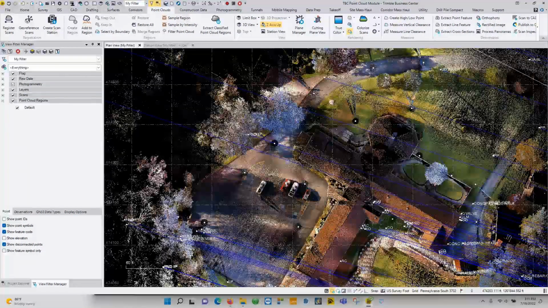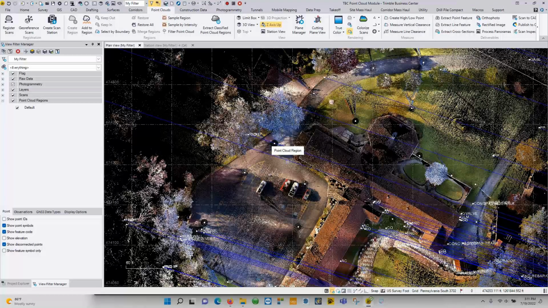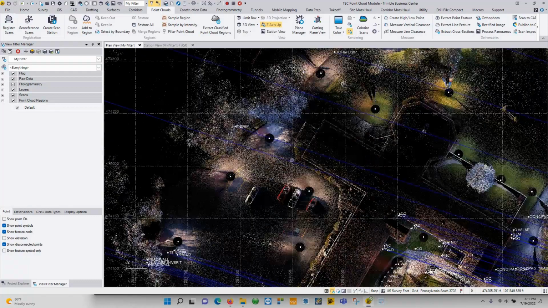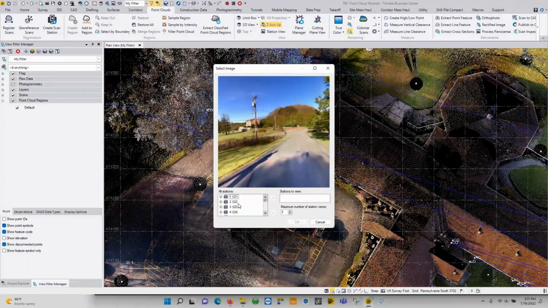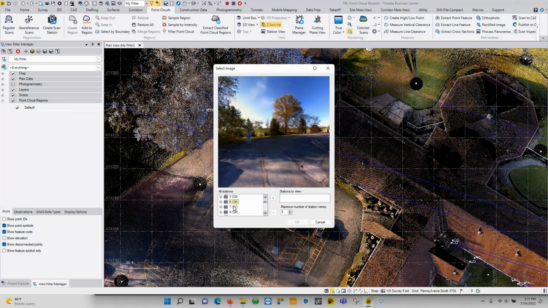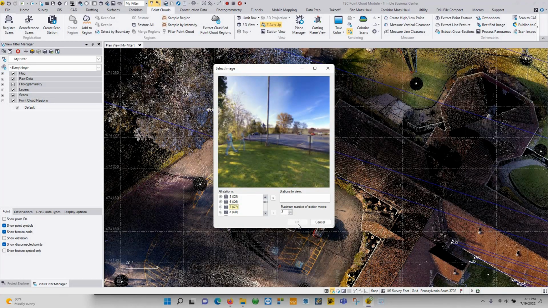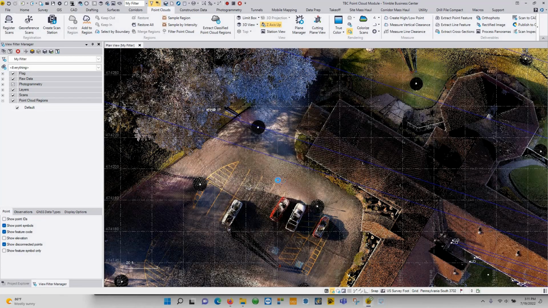If you forget to do that, or you don't shoot the target in, but you manage to scan the target in, there is another way around that, and I'll show you that here now. Inside of your station view, if we open up one of these near the building here, let's go to this one because it shows these signs.